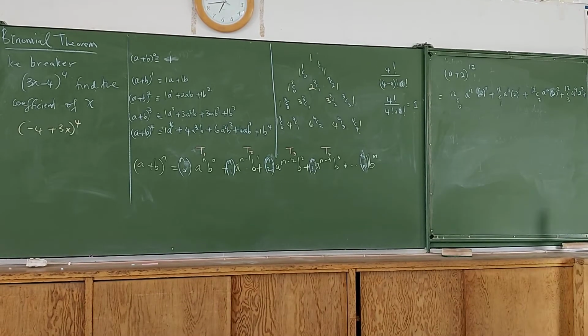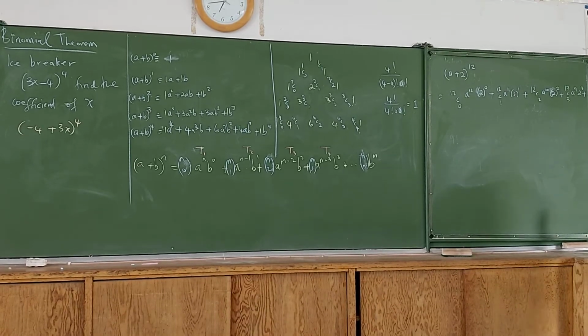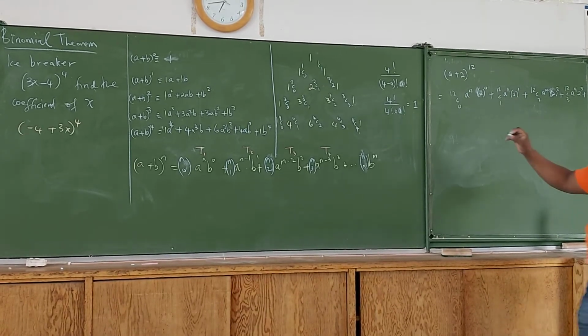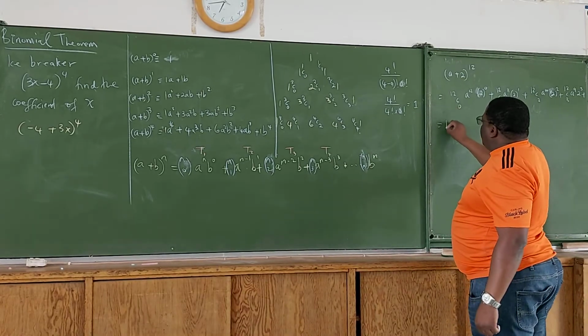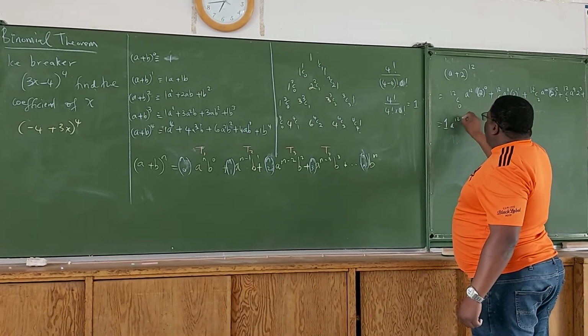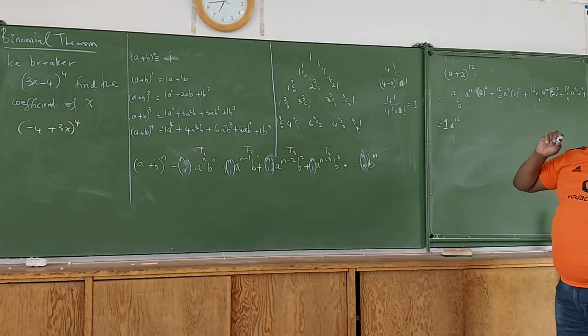You understand? In fact, that last term will be the term that does not have a variable x. That will be the one that is independent of the variable. We'll look at those types of questions later. Let's just clean this up, right? We know that this is 1. And this is just A raised to the power of 12, and then it's 1. Are you with me so far?